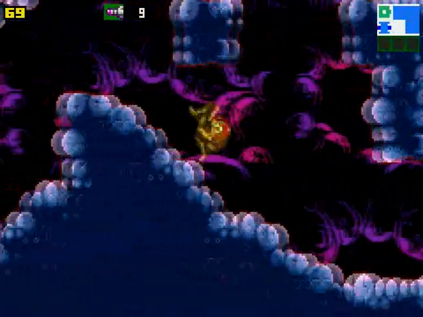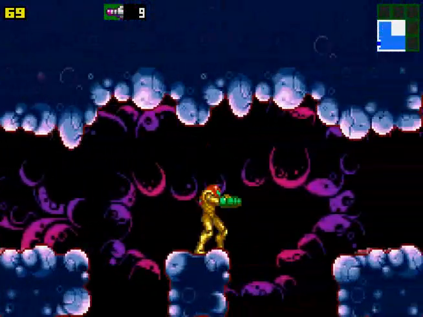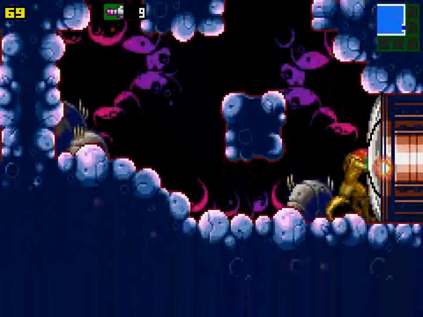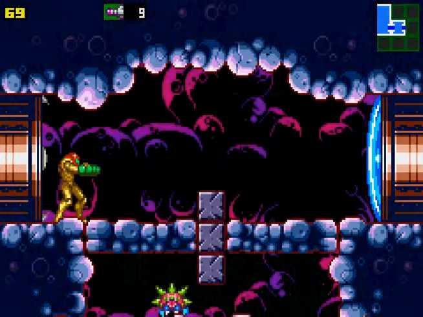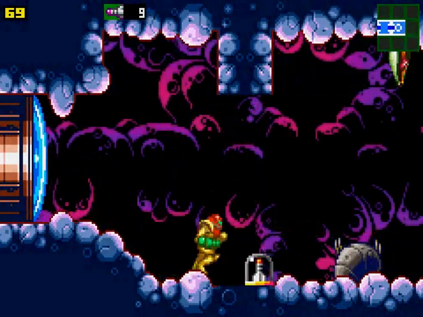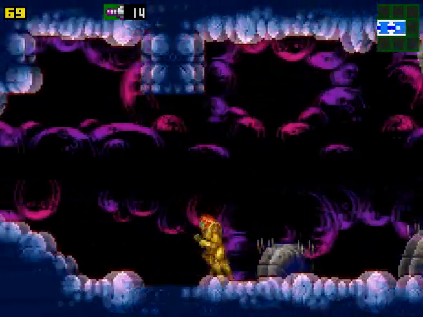Let's see if I can fail miserably and then I'm not able to actually wall jump. I can wall jump, I'm just not very good at it. Finally! Okay! And get our third mission hit. Probably would have been our second if he was taking it.